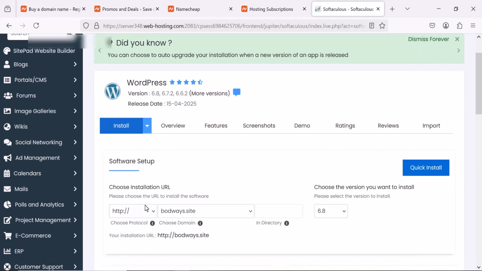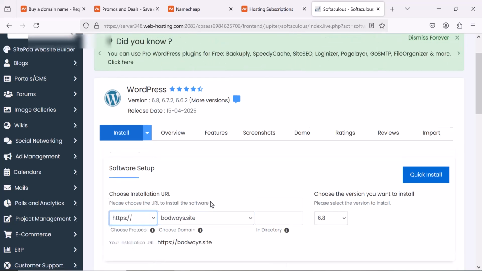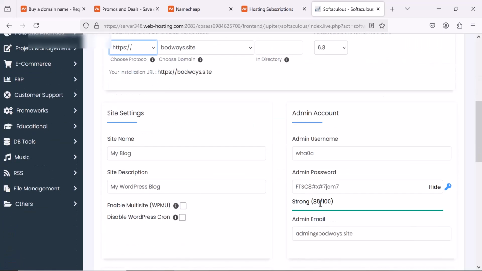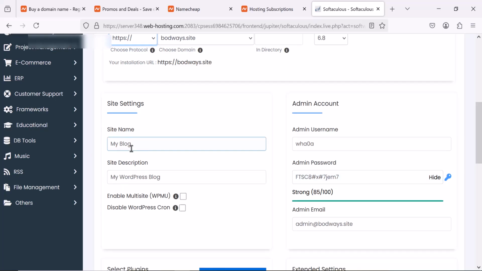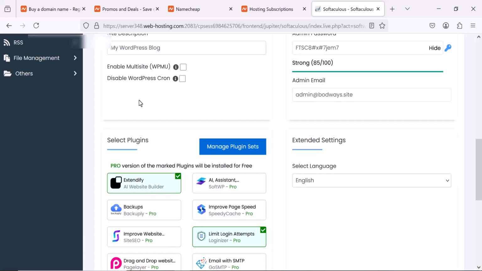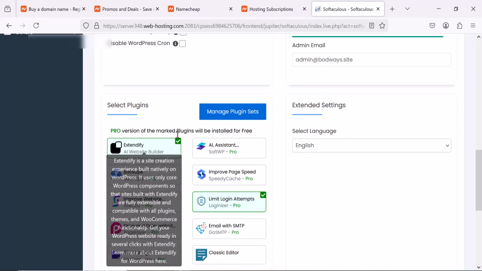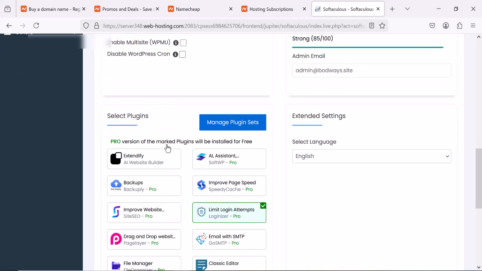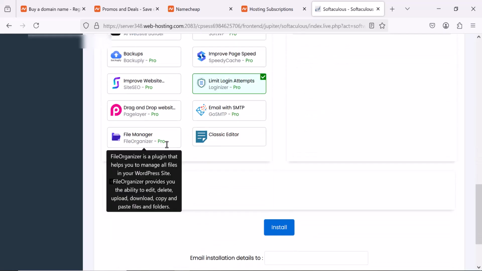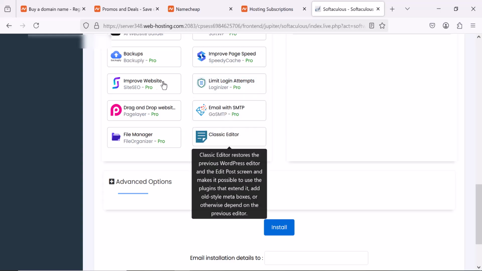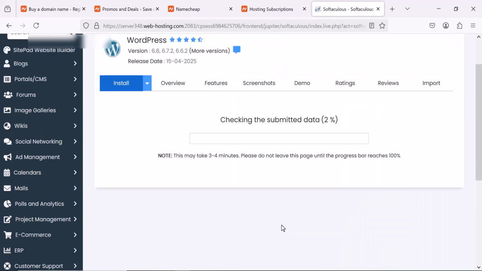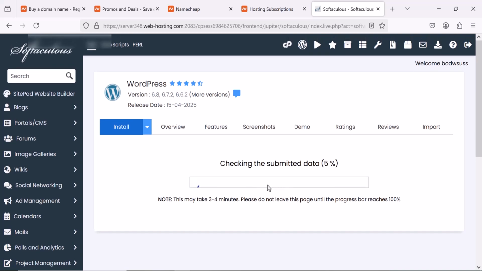And this is our domain name. Again, you can select your domain from here, and you want to set your admin username and then the password if you wanted, and all these things we can update later. So you want to come here and you want to come down. I want to uncheck this. You can leave it if you wanted, but I uncheck that because I have my own page builder. So you can see maybe classic editor, but I'm just going to click on install, and our WordPress is now beginning to install.